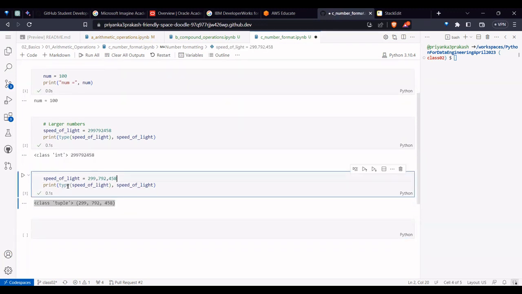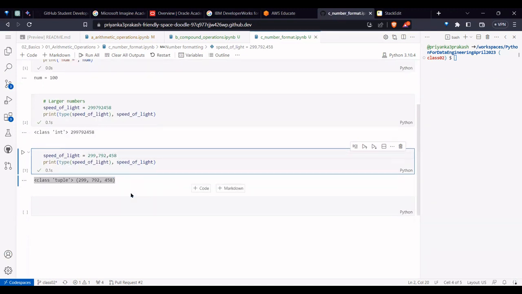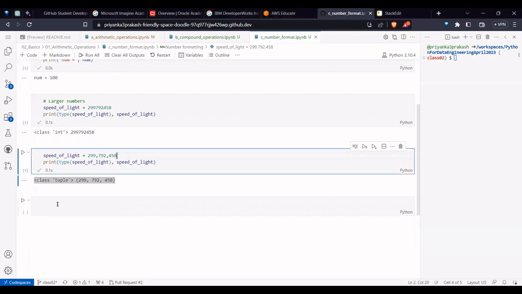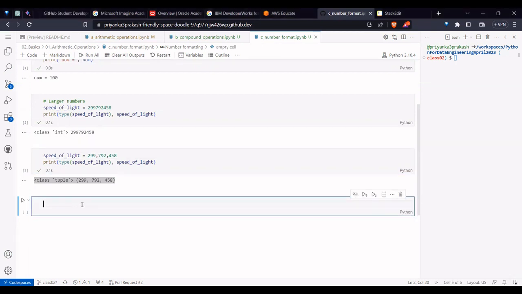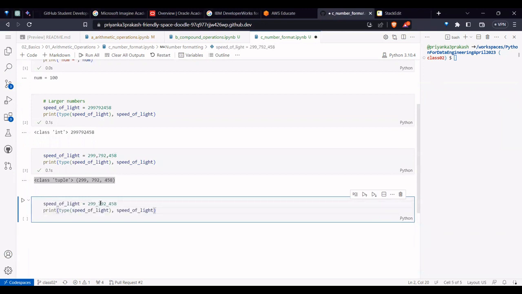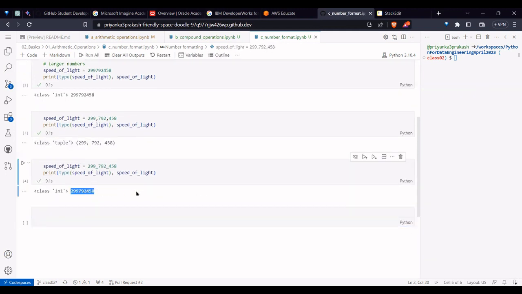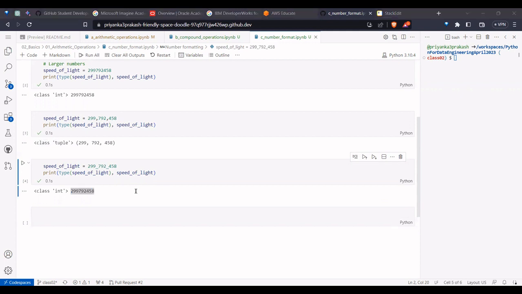Sir, why like this? There is a reason. When we go to tuples, I will explain. But one thing you can understand at this moment is you cannot place a comma. Then why are people placing this comma? Because of better readability. If you want better readability for larger numbers, then Python supports using underscores. Between the numbers, we can add underscores. Sir, seems crazy. Yes, of course. But when you add an underscore, it will not be read as an underscore anymore. The underscores will be removed.